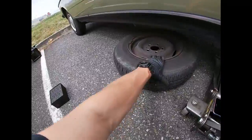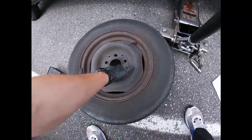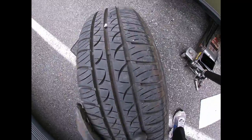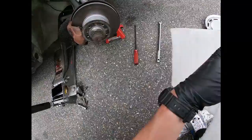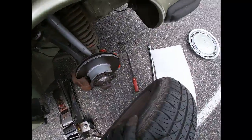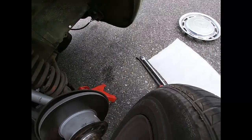Alright guys, so I'm done on this side. Tires are good. Also guys, don't forget to do tire rotation every 4,000 to 5,000 miles. Pretty much any car you have, you should be doing it.